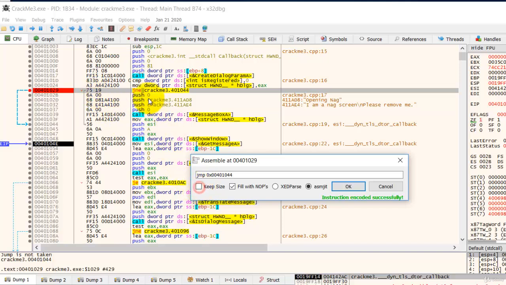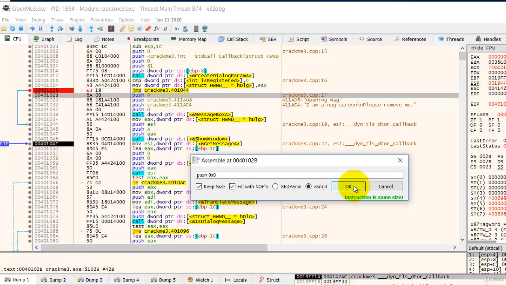The present instruction uses up 2 bytes. That means our new assembly should also use only 2 bytes, not more. Let's check. When we click keep size, it says the instruction is the same size, so we are okay. It will not overwrite any other instructions. So click OK to assemble this.